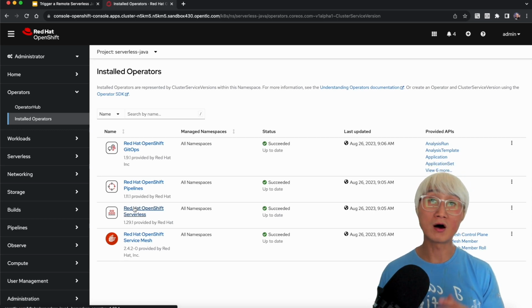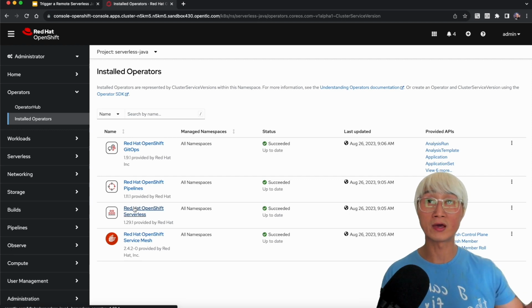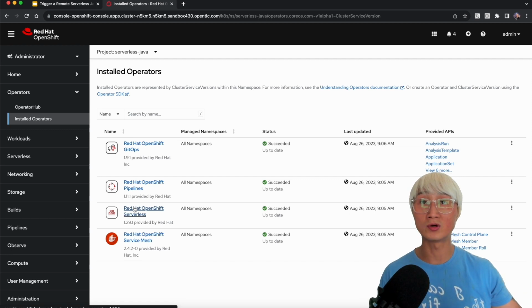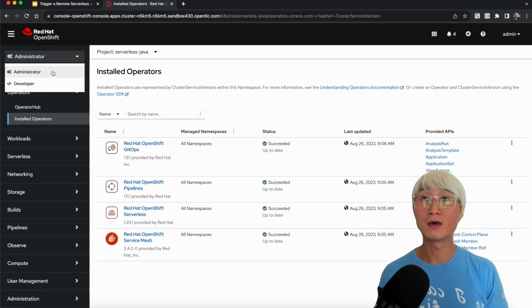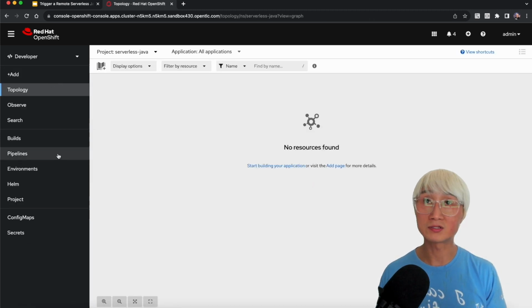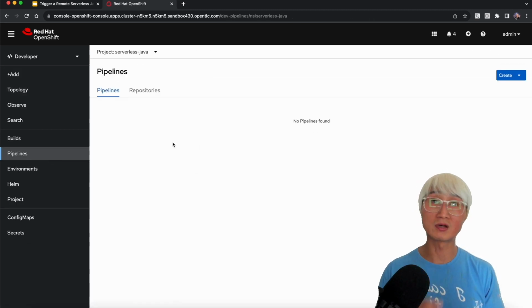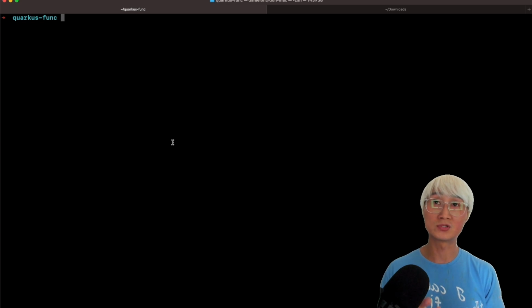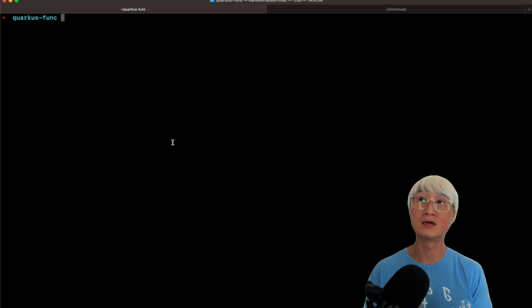You can automatically integrate operator capability to install, upgrade and patch Knative and Tekton pipelines on your OpenShift cluster. Okay, and here's my sample namespace, which is the project serverless-java, and you don't see any pipeline created in my namespace.